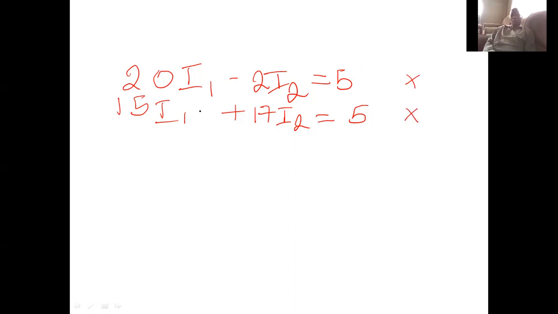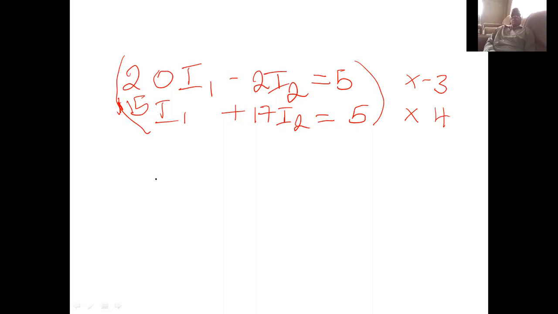For example, if we multiply by -3 here, multiplied by 20 to give us -60. And we should also make this 15 to be positive 60, so that when we add, it gives us 0. And here we can multiply by +4, meaning that we are multiplying everything here. This is our 15.